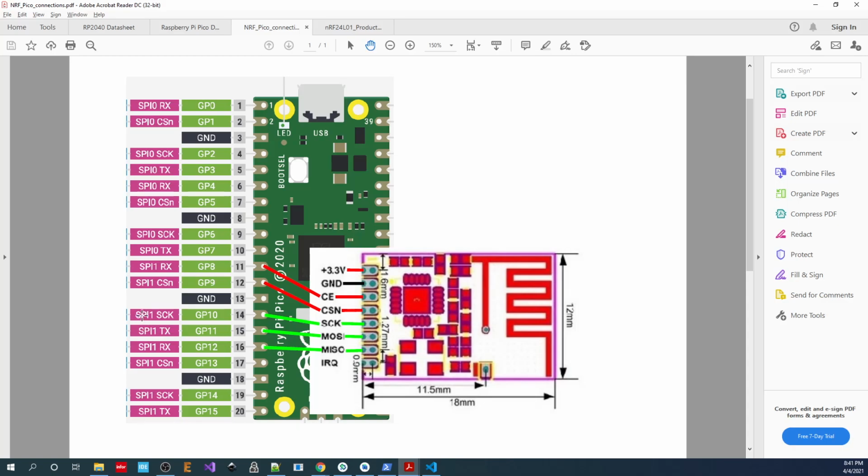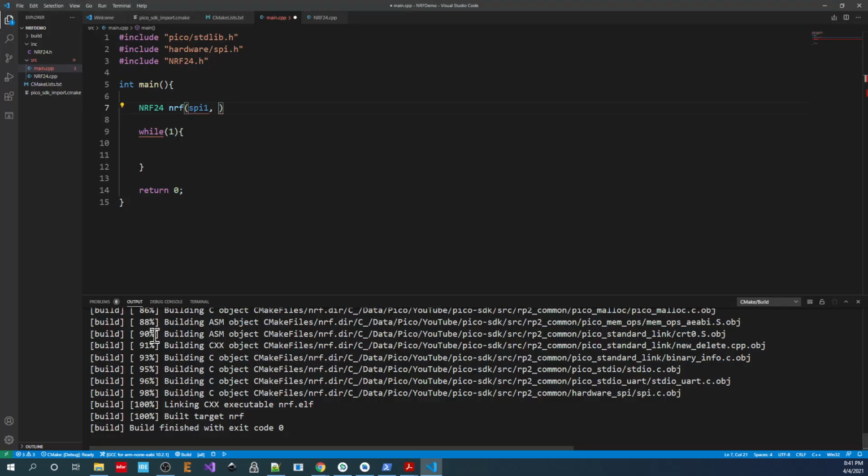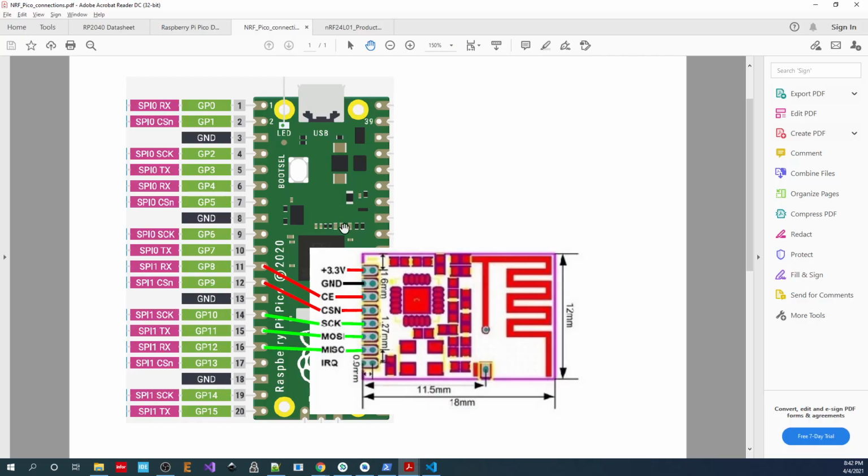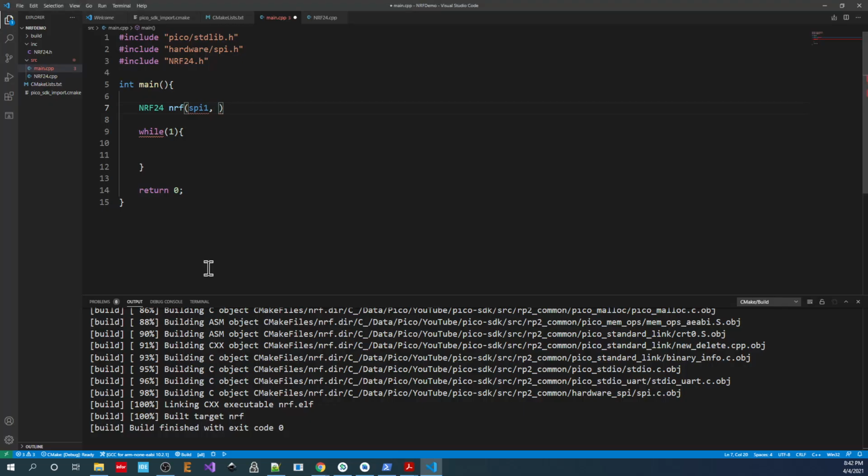It says SPI 1 SCK, SPI 1 TX and RX. So that's SPI 1. And it wants CSN and CE, which is what we defined. We know CSN will be GP9 and GP8 for CE. So it's 9 and 8.